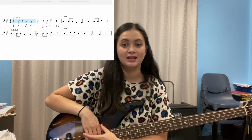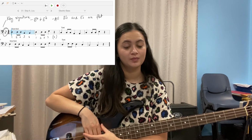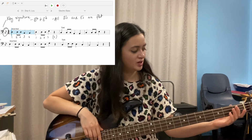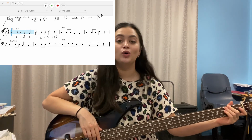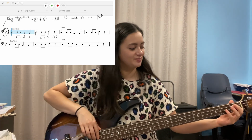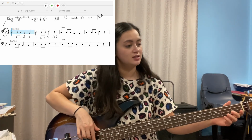Can you please say key signature? And can you point to it? What does our key signature have in it? B flat and E flat. Good. So we know what B flat is and we know what E flat is. Really easy. Let's play all of Skip It Lou, keeping in mind our key signature, counting, and not looking at our fingers too much. From the D. Ready, and D.